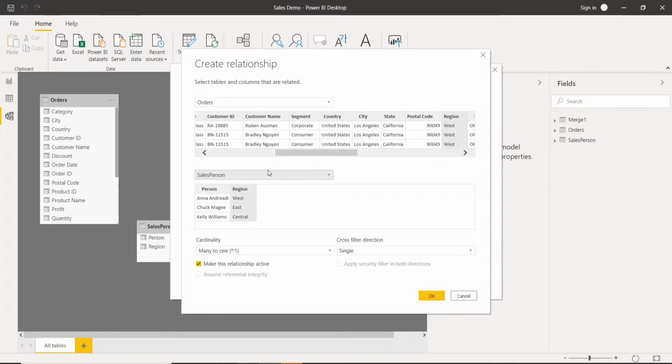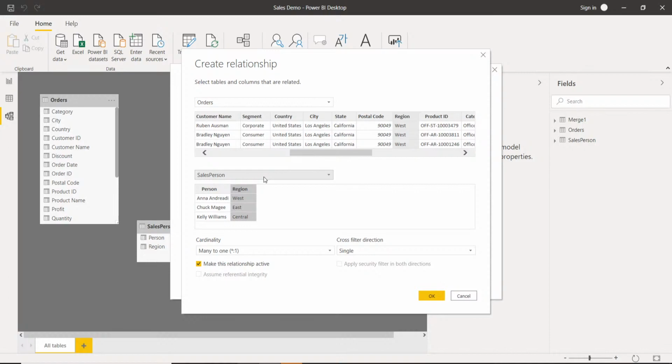Very similar to how we did the merge, right? You select the two tables that you're trying to link, and then you select the common column to both. We see it auto-detected region. It tried to match it. It's highlighted. So region to region. And then we have some additional options at the bottom.